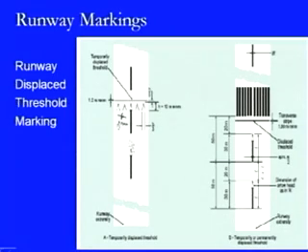The other way of doing the same is in this form, and then there is a temporary displacement. That is why this is a thinner line, and the arrows are showing that you are moving in this direction. So, this is a temporarily displaced threshold condition. This may be a temporary or a permanent displaced threshold condition.